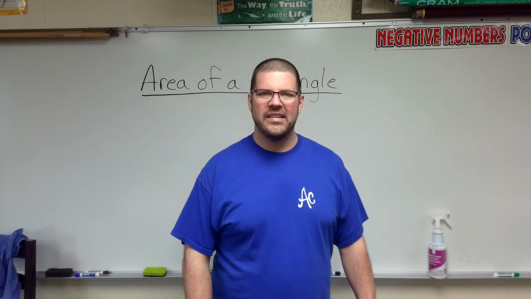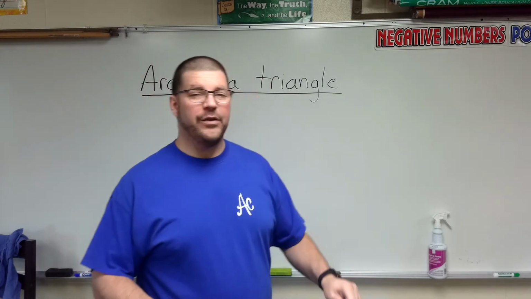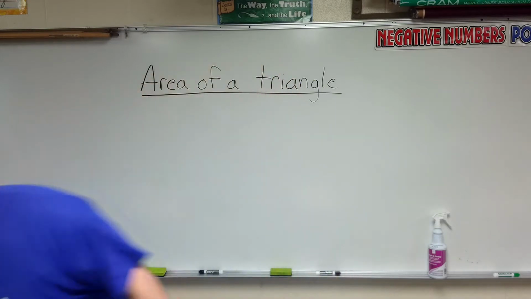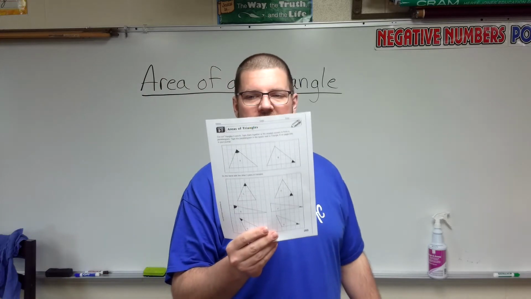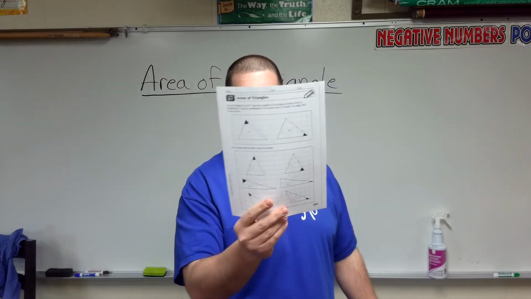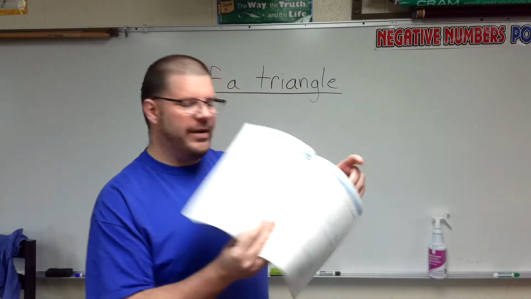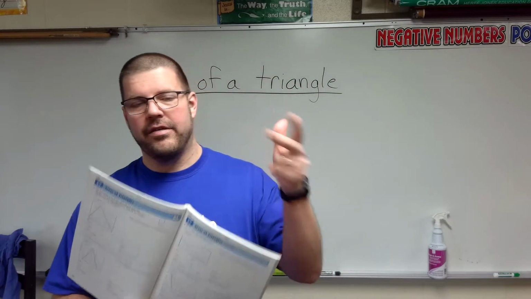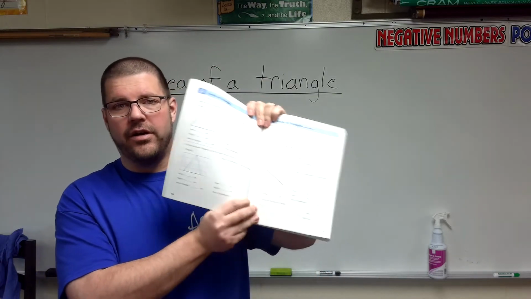Today we're going to talk about area of a triangle. You're going to need a few things. One, you're going to need scissors. Two, you're going to need a copy out of the packet, page 265. It looks like this, all these little triangles. And you're going to need your math book open to page 240. So if you need to pause a second: tape, scissors, 265 out of the packet, and 240 in your workbook.